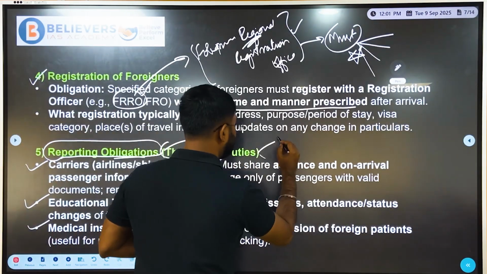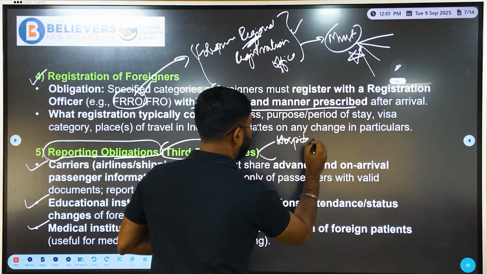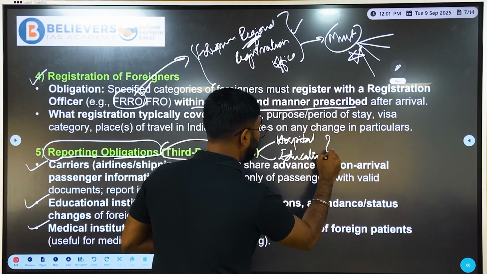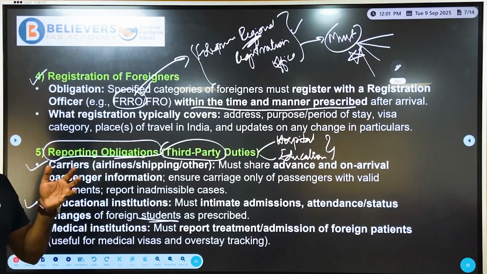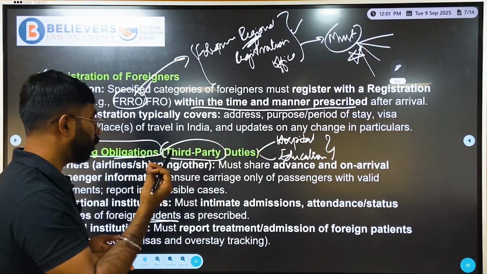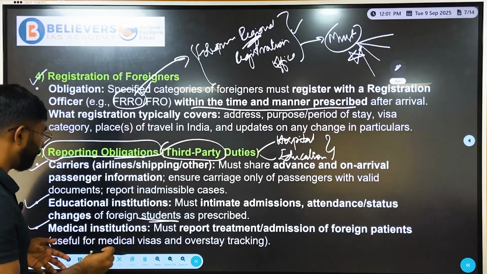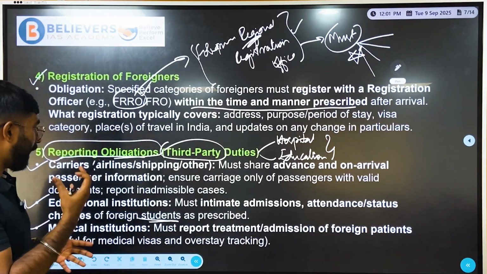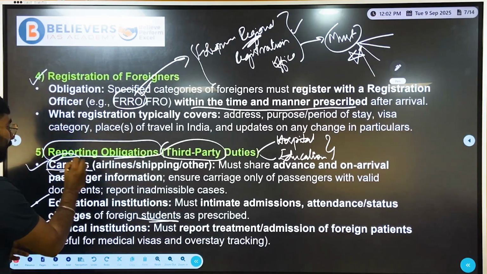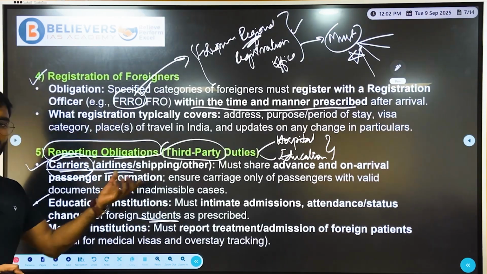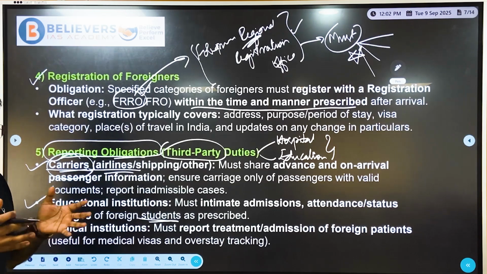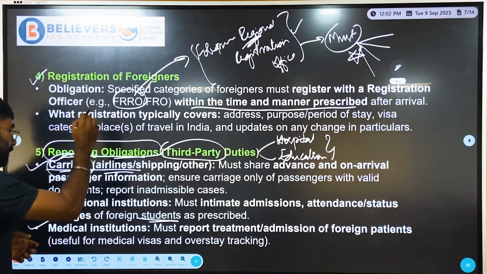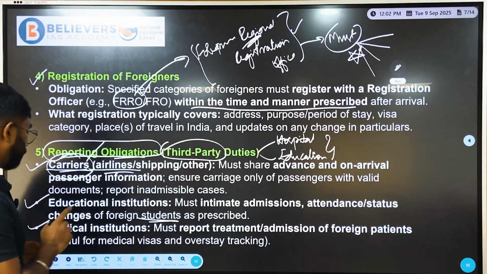like your hospitals, for example, even your educational institutes, even schools and colleges, right? Now, even they should create a database of all those foreigners who got registered or enrolled with them to ensure that accountability is maintained. And also this applies to all the carriers, including the airlines, the shipping and other means of land carriers, passengers who travel or commute, the carriers especially, right? Even it extends to them as well.